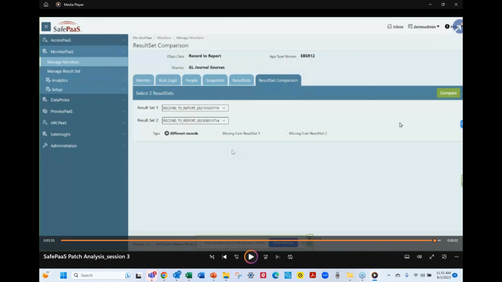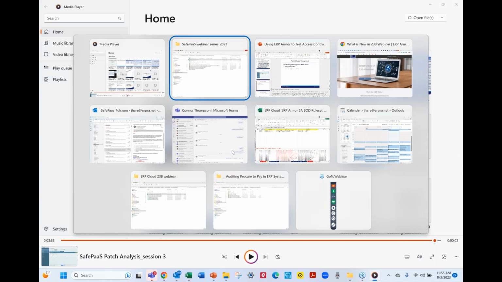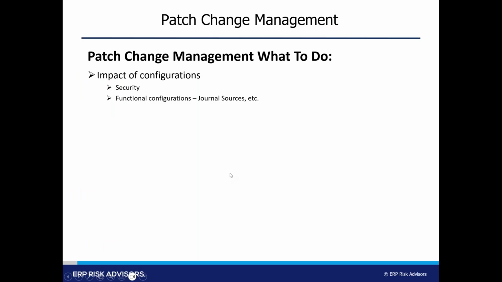And like we said, and emphasized by Robbie and Brian early on in the webinar we did, you can't always rely upon the README files to be comprehensive, and so having a proactive approach of evaluating the potential impacts by using a tool like SafePass is really valuable to protect the integrity of your system in the long run.